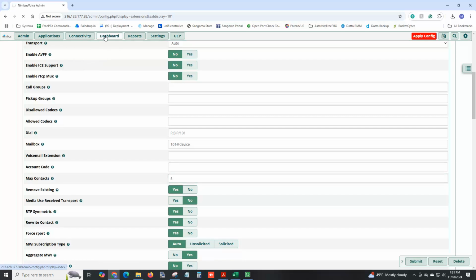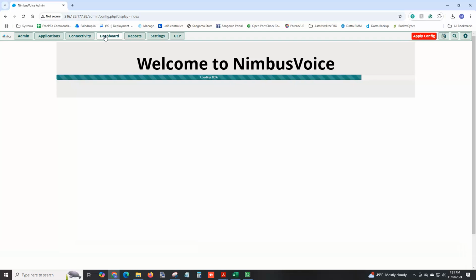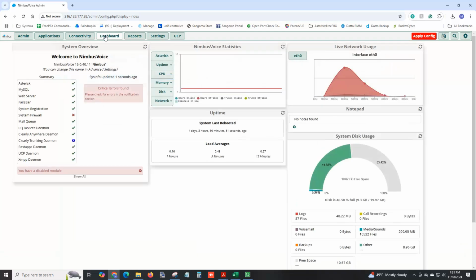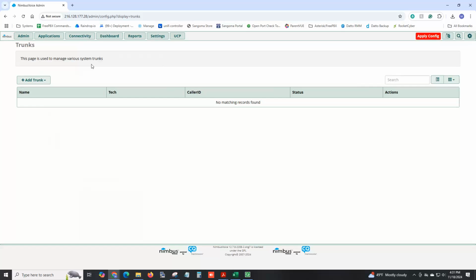All right, so we've taken a look at creating extensions and settings that I mentioned. I want to talk about how we can get phone calls in and out of our phone system. So all of this is reliant on SIP trunks. If we go to trunks right here, we'll see that it's empty. If you're using third-party trunks, then it would be up to your provider to give information on what this should look like. So for example, if we add a trunk, you can add a PJSIP, a SIP trunk.